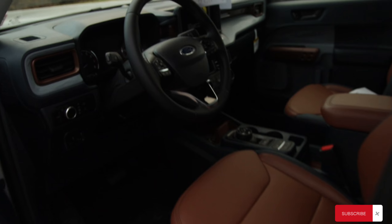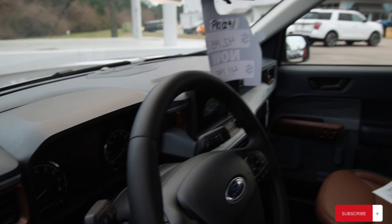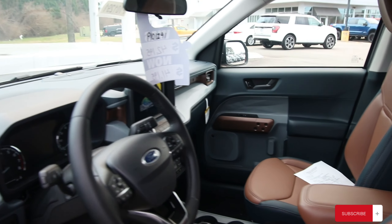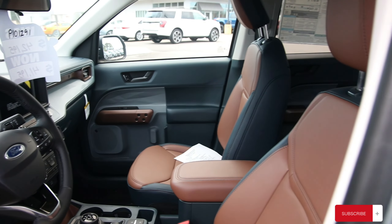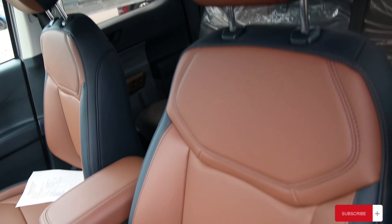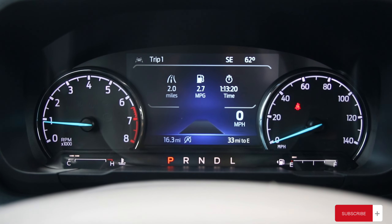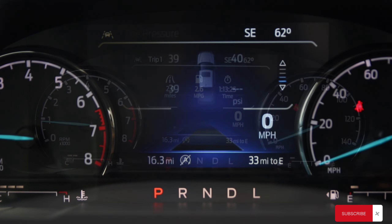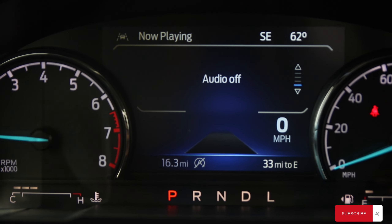Making our way inside the vehicle, we're greeted with desert brown trim. Looking at the digital analog gauge cluster — on the left you have your RPM with engine temp, on the right your MPH with gas gauge, and in the middle a digital display. Using the buttons on the right side of the steering wheel you can go through fuel economy, trip, tire pressure, audio, and more.